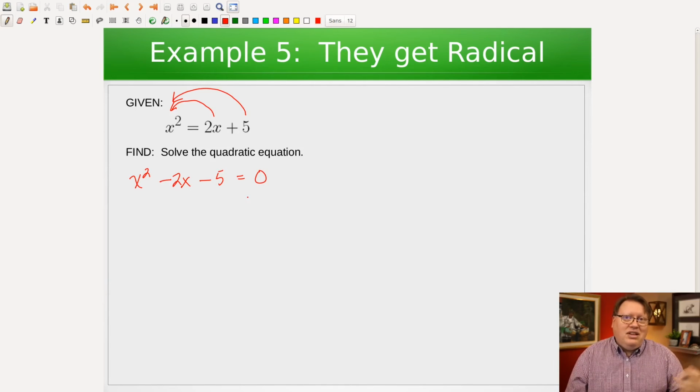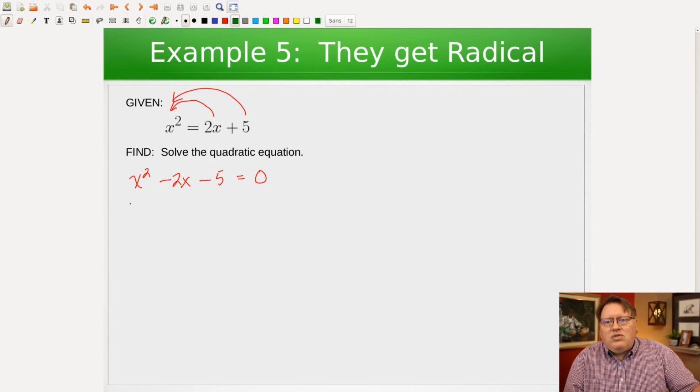And again, to me, that's the quicker way to do it. I've shown you that in the past. It's transforming the term. You move the 2x to the left side. Well, that crosses the equal sign, and it changes the sign. The 5 crosses the equal sign. It changes signs. Okay? So now we have x squared minus 2x minus 5.